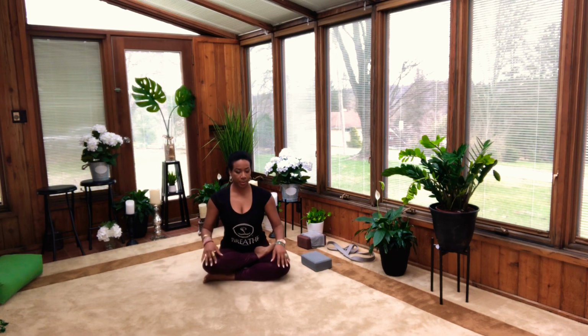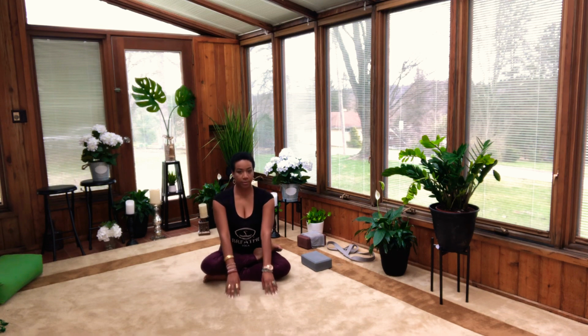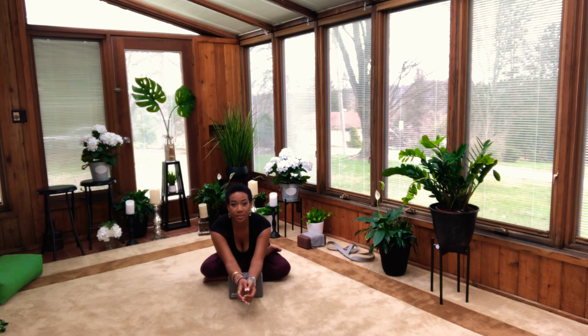Same thing here. Maybe your palms rest right here on your knees or in your lap. And you just find your comfortable breath again. Or if you'd like, you can bring fingertips down to the mat. Maybe palms stretch out overhead. Maybe elbows are resting on a block or on a pillow or a stack of blankets. And then you just rest. Tune into your comfortable breath again, releasing tension and tightness out of your hips.